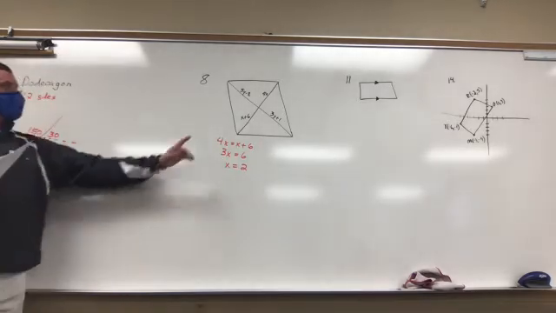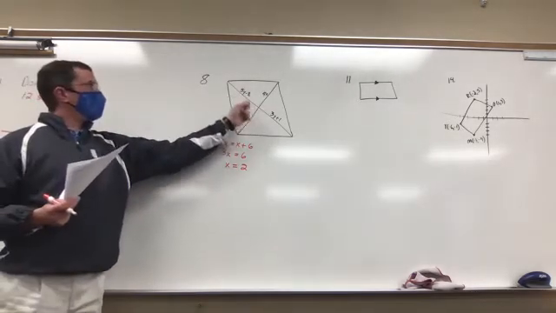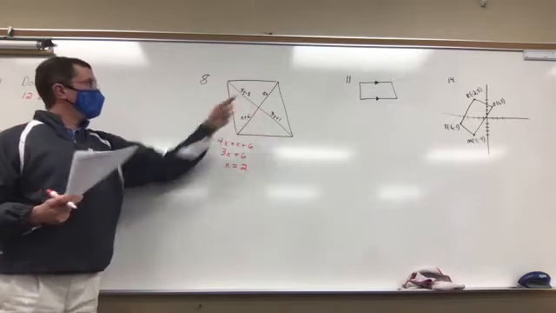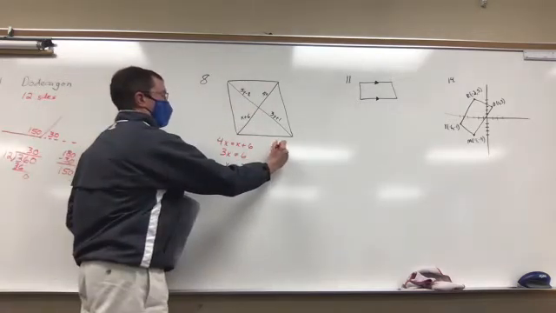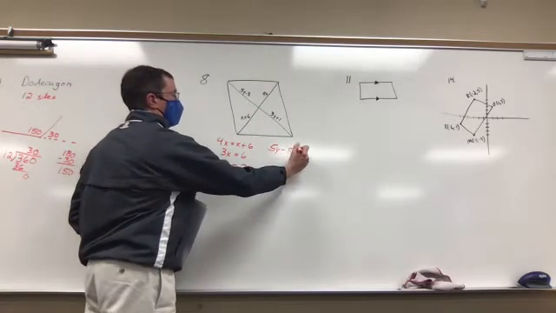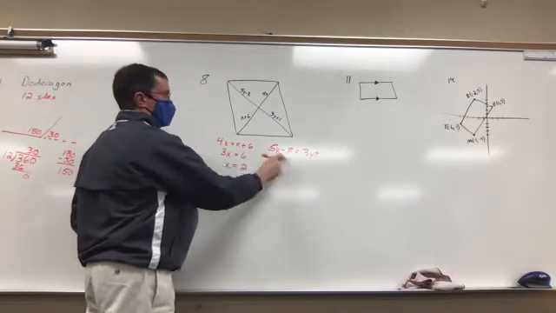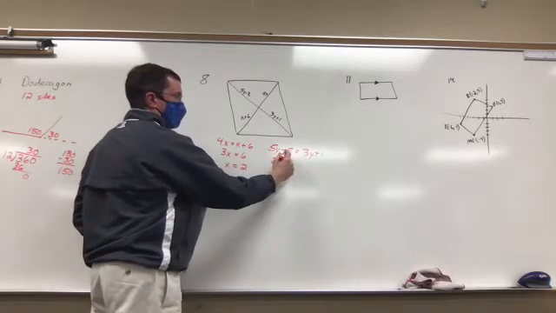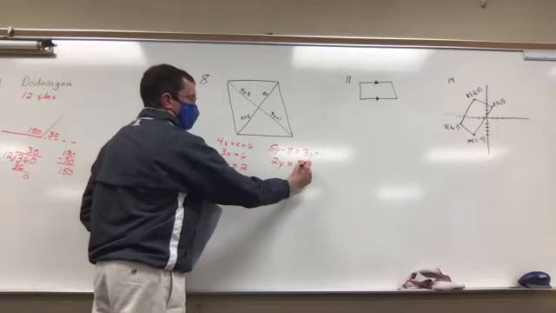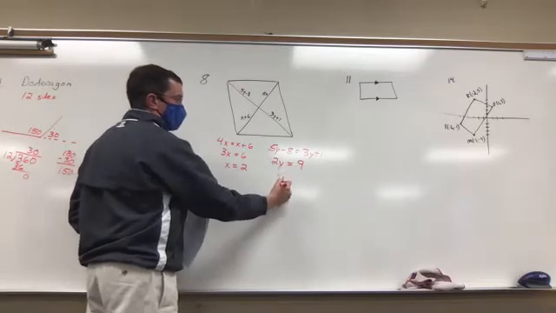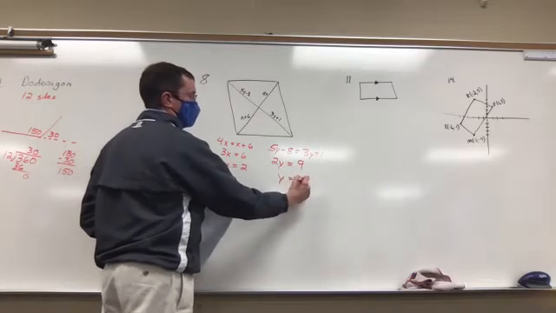And then to get y, we'll do the exact same thing. These two parts of your diagonal will be split in half. They'll be congruent to each other. 5y minus 8 will equal 3y plus 1. If we subtract the 3y, we get 2y over here. If you add 8 to that side, we get 9. You're going to end up with a decimal here. 9 divided by 2 is 4.5.